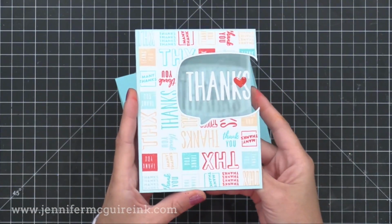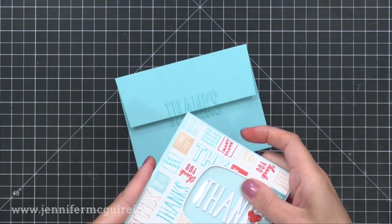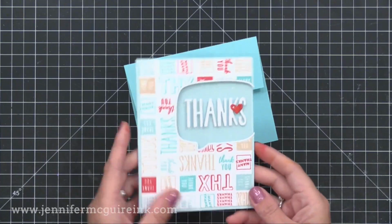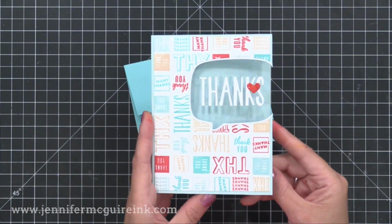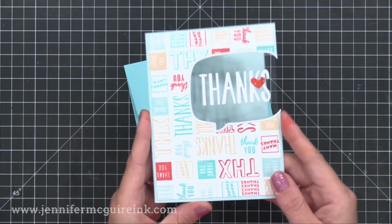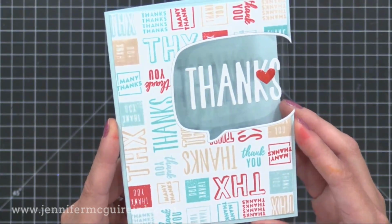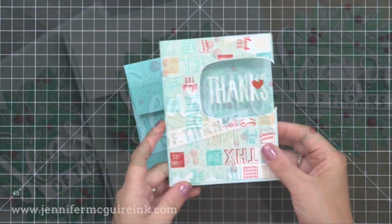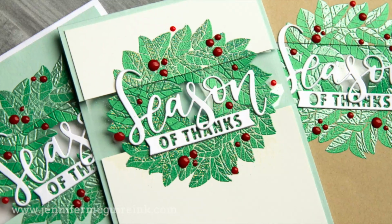I also added a little red heart covered with glossy accents to the thanks, just for a little bit of interest. So this card came together very quickly. I could have made it even faster by just heat embossing the word thanks onto that little window, but I decided to use the die cuts instead. So there you have a few different ways to create a clear element on your cards.